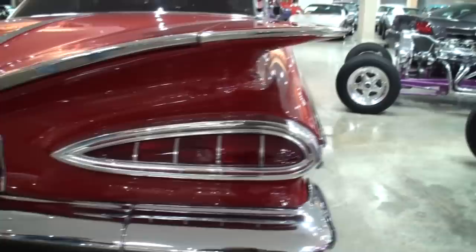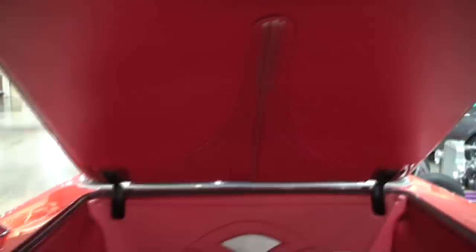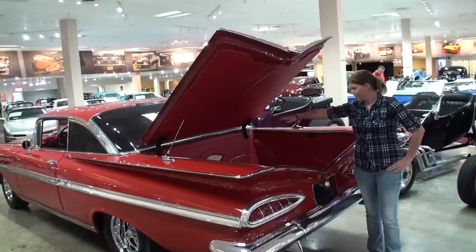Nikki, show us in the trunk of this one. Now, you know on the channel I say I always like to have fun, but there's another three-letter word when you look at this trunk as well as the interior. What would that word be? First word comes to my mind? Wow. I agree with you. That is great — that's a big trunk. Nikki's standing right next to that car, so there's a person and there's a trunk. What in the world? Let's go to the interior, shall we?